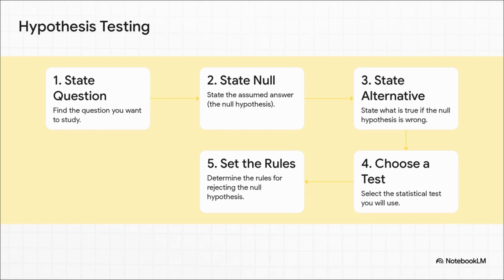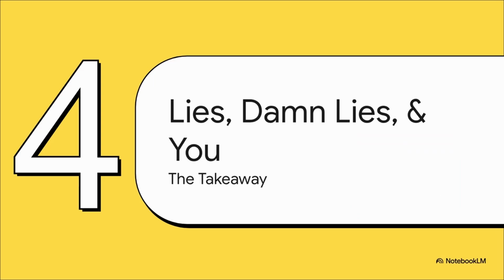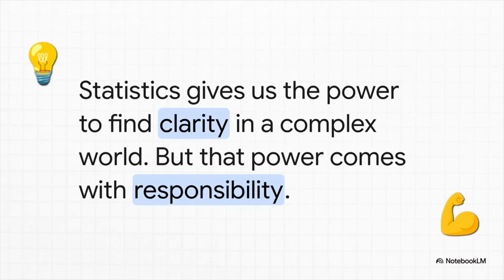From there, it's about picking the right tools and setting the rules of proof before you even get to a conclusion. It's a structured way to stop you from just finding whatever you want to find in the data. So, we've gone on this whole journey. We've gone all the way from just asking a simple question to gathering good data, analyzing it, and then finally, reaching a conclusion. Understanding these basic concepts is like a superpower in today's world.